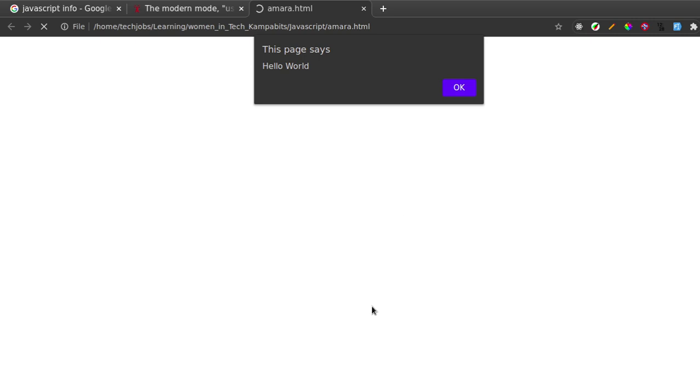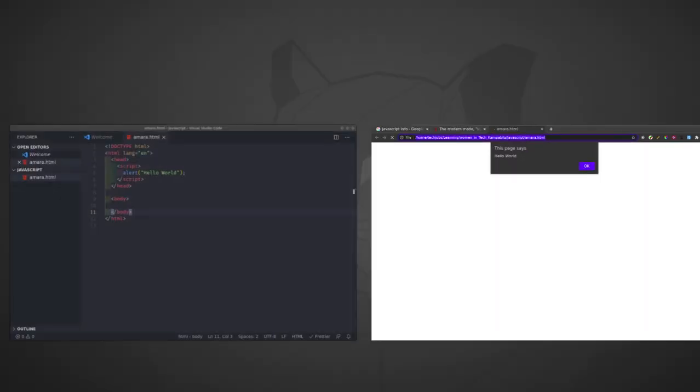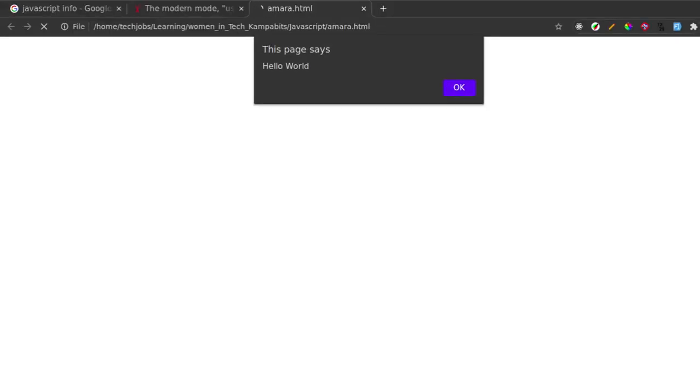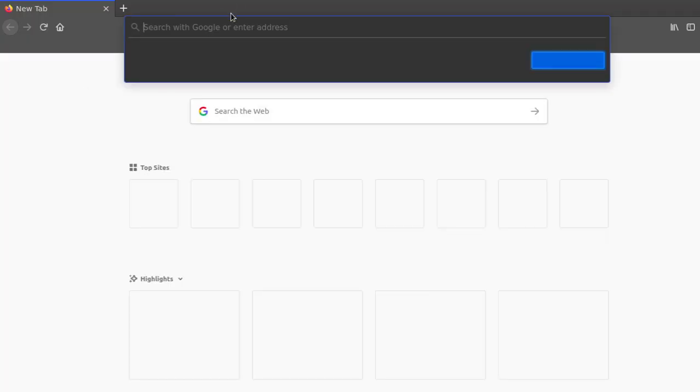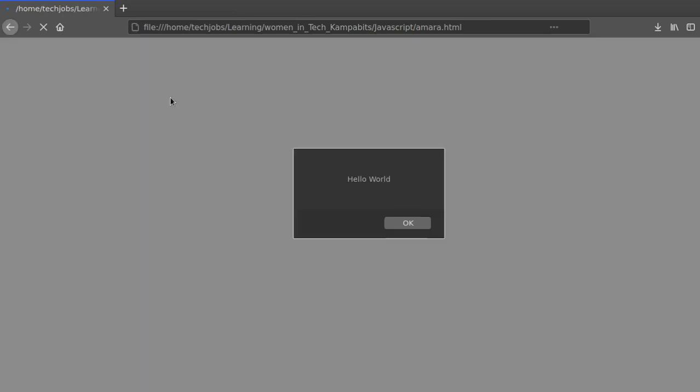All browsers have different approaches to it. Let me show you an example in Firefox. You may ask why is mine different from yours. Different browsers have different approaches. For example, if I open up Firefox, which I've installed already on my machine, and I place that file, you can see the pop-up is just in the middle of the page.